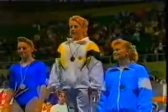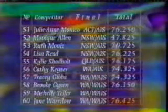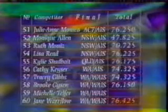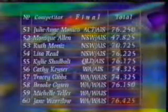Congratulations, ladies. The cool, calm and collected Jane Warlow, victorious by .175 from Julianne Monaco, a bad compulsory beam depriving her of the gold medal, and Lisa Reid's beam in the optionals, all that let her down. You seemed to keep your head while those around you fell tonight. Did you notice the difficulties that the others were having?